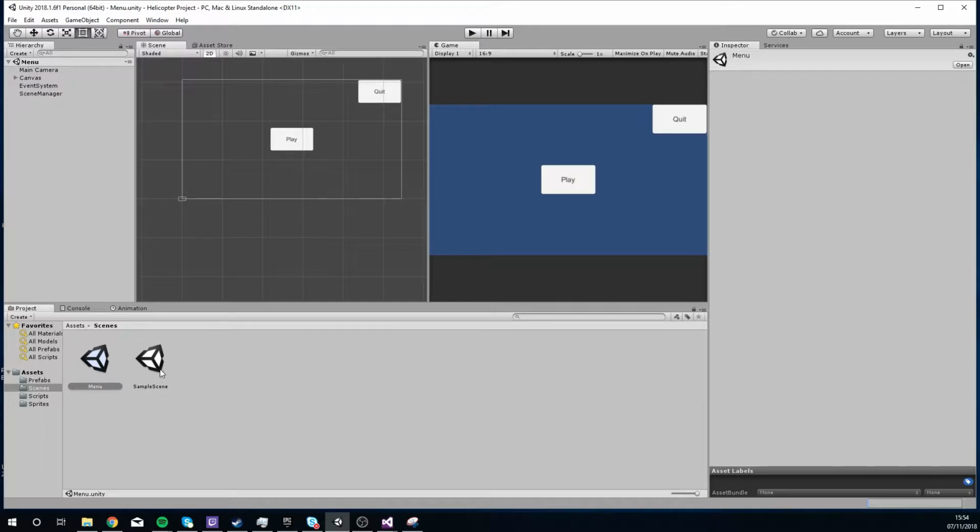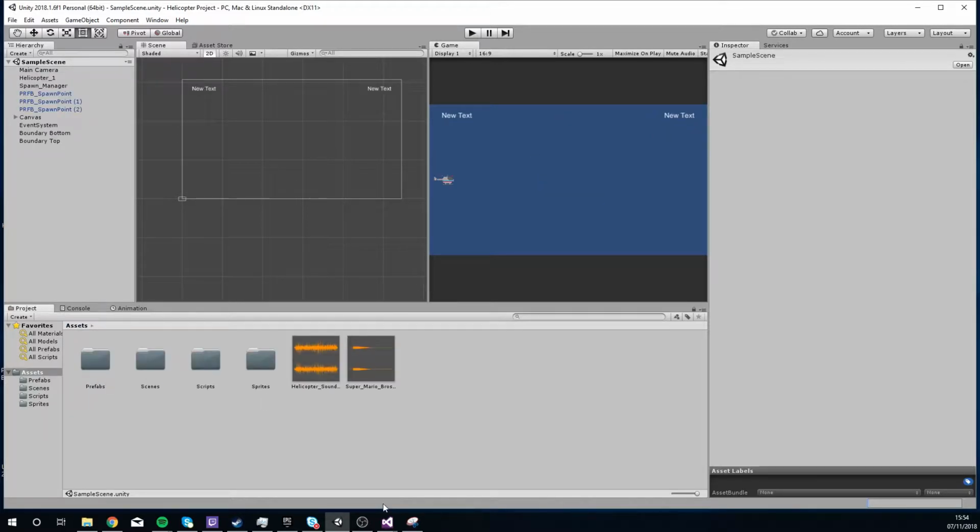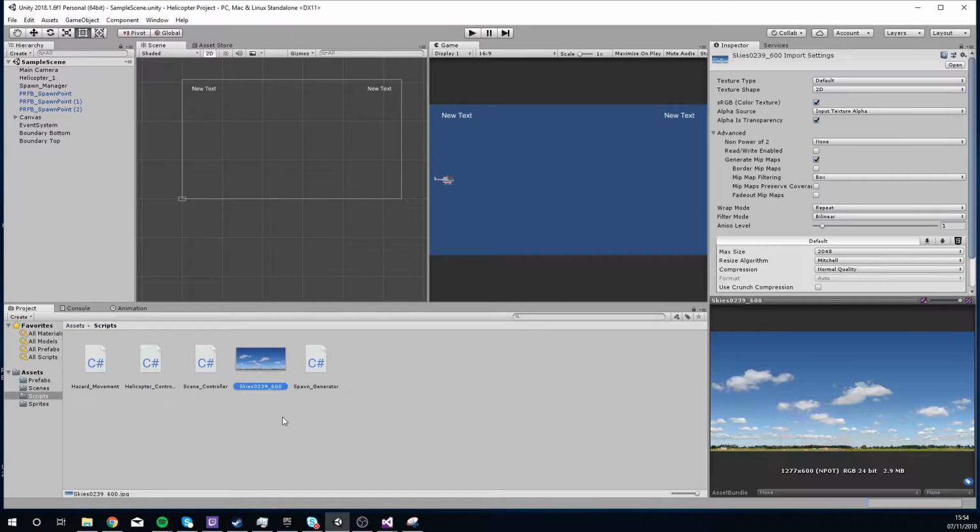To start with, if I go back to my sample scene, this is where it's going to be. I've just brought in a picture of a sky because that's going to be my background. You'll notice it's different to other images we brought in in the past because it's set as default rather than sprite, because this is a weird way of doing this. This is going to be setting up a texture on a 3D object, using it in a 2D way. So you'll see what I mean by that.